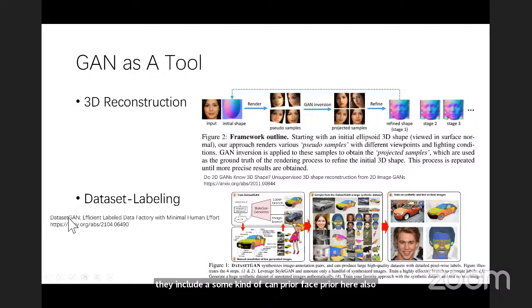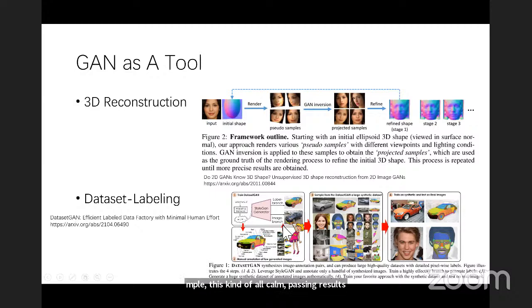Also, this is another interesting work. It's called dataset labeling. This paper is called DatasetGAN. We take the car parsing as an example. It's very expensive to manually label a large set of images to train the model. Here, based on StyleGAN, in the first stage, we can add a label branch to the original StyleGAN framework like this, the label branch. And we can manually label these generated images. For example, you can generate 100 images, and we manually label, for example, the car parsing results.